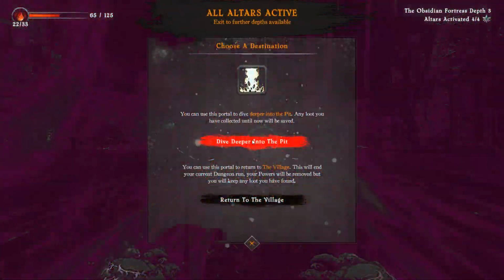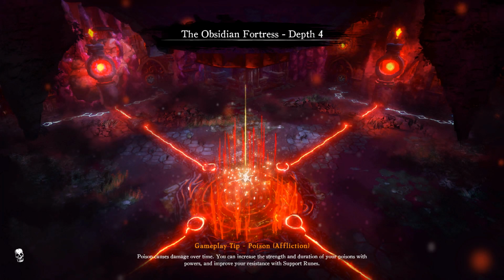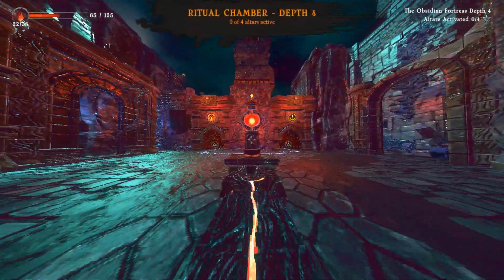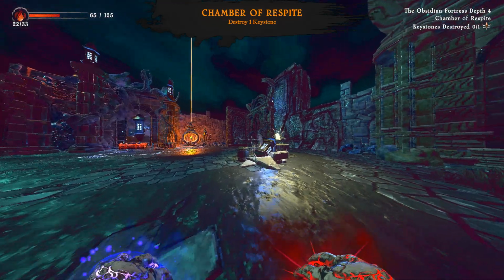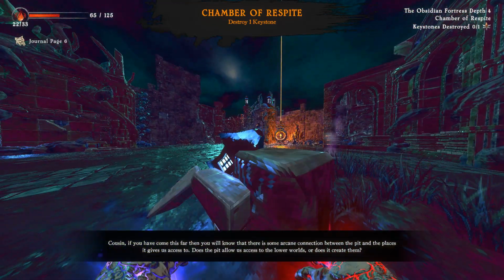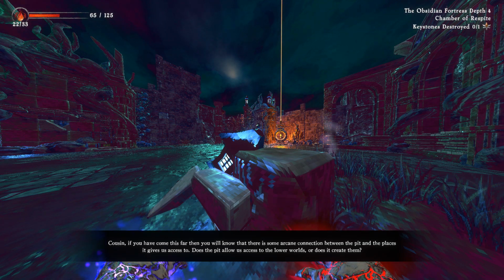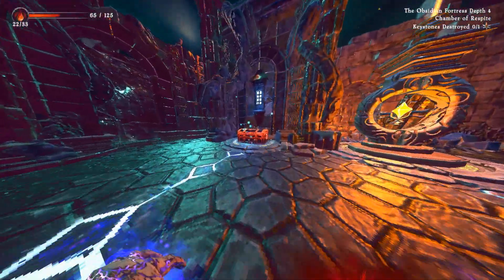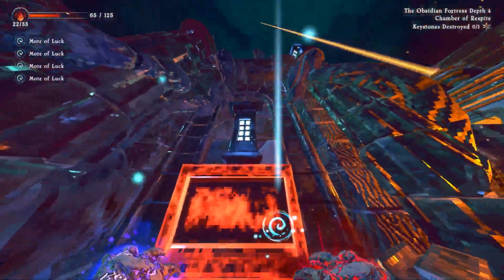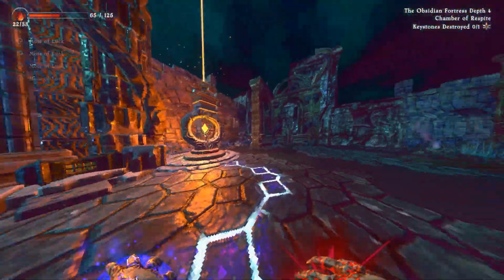Chamber's complete. Beautiful. So we're going to keep going deeper. Pretty sure this is the last floor, then it's the boss floor. So go this way. Now what is this? Right. No idea what that said, but something or other cool. Mote of luck. Awesome. That's a cool looking chest too, man. This is a cool room.